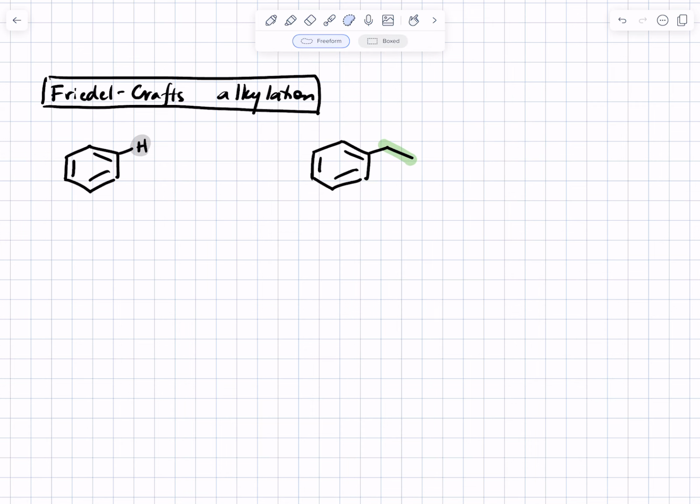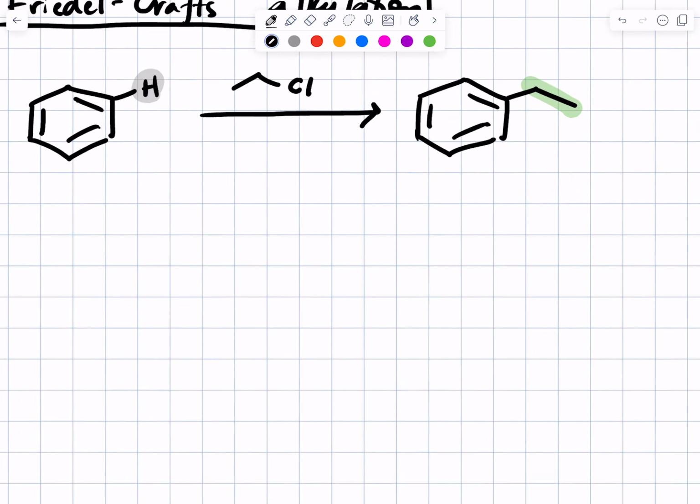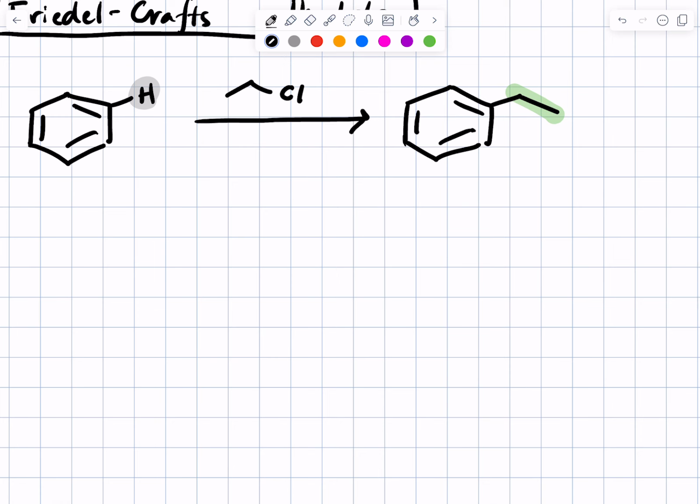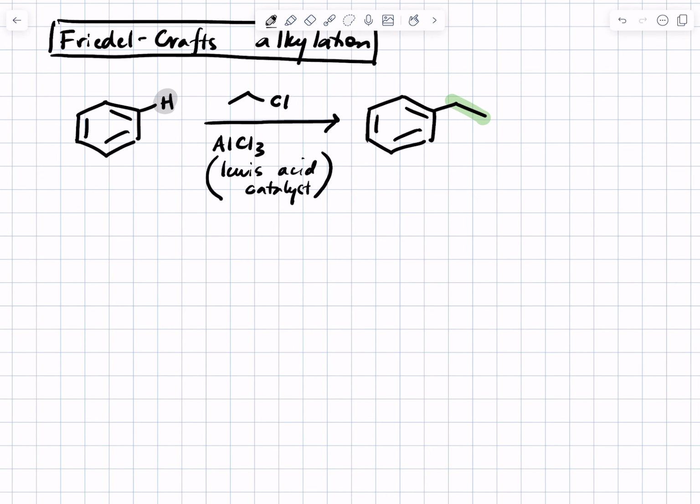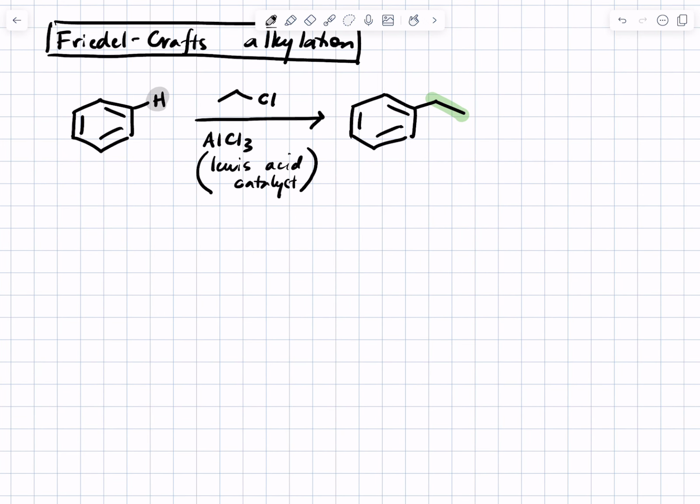So instead of just adding the alkyl halide, and it can be an alkyl chloride or an alkyl bromide, chloride is perhaps more common, you must also add, like we did before for the halogenation chemistry, a Lewis acid catalyst. And the role of the Lewis acid catalyst is going to be to increase the electrophilicity of the alkyl halide. And it's going to do so in a very similar way to what we saw before for the halogenation reaction.